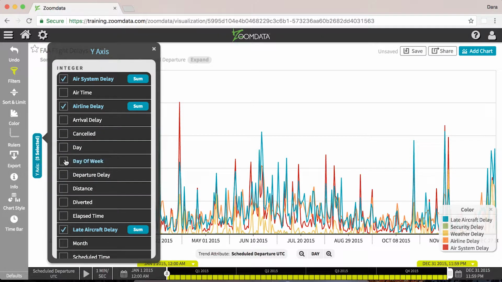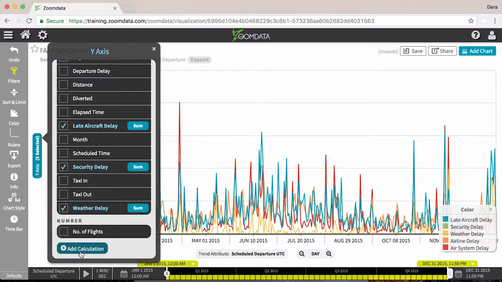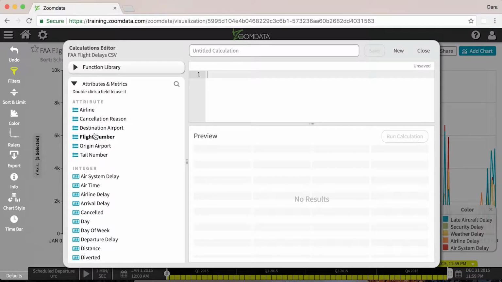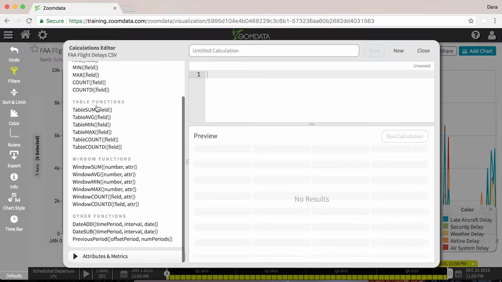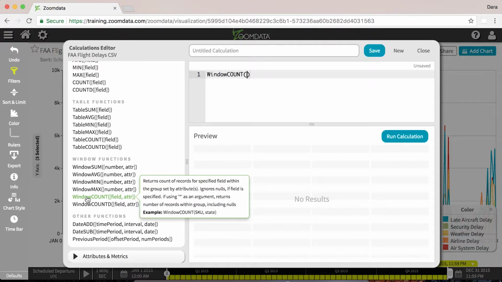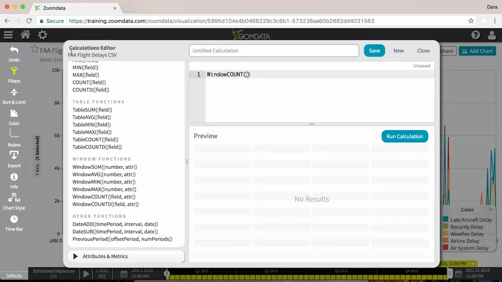So to create a calculated metric, you go to your metric picker, scroll down to the bottom, and hit Add Calculation. This will open up the calculations editor, and this is where you can create calculated metrics. Now, on the left pane here, you see some functions, and if you click it, it'll paste it in, which can be very helpful.